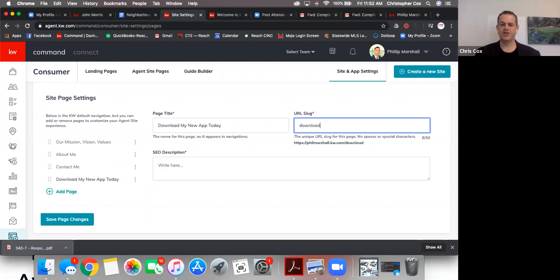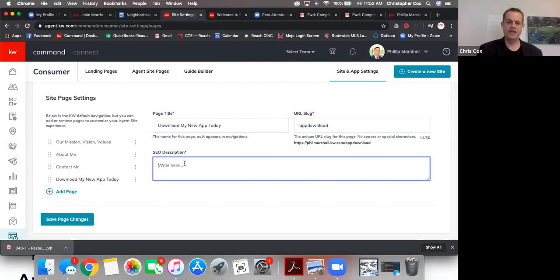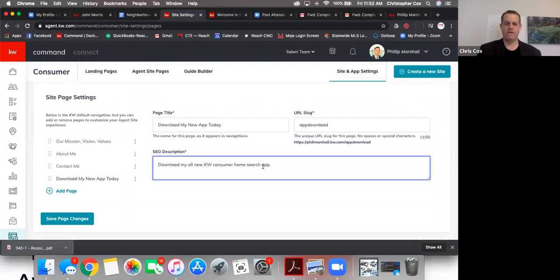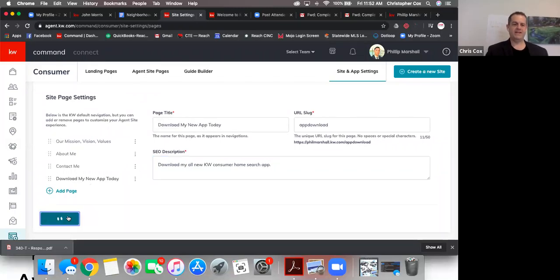So again, that's what's going to show up after your site domain name / app download. If you want to change your SEO description, now is where you do it. You're going to go ahead and hit save page changes.